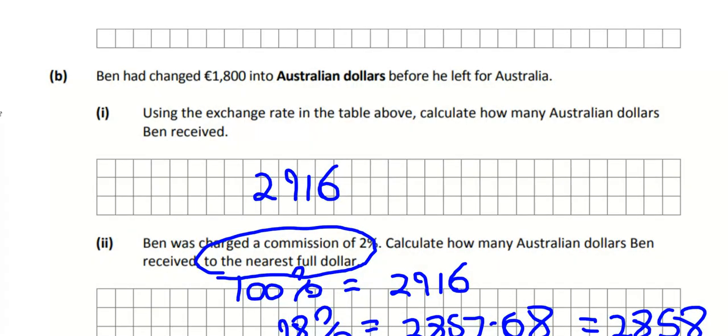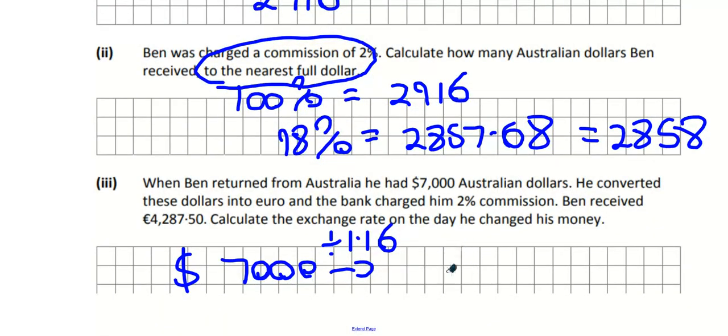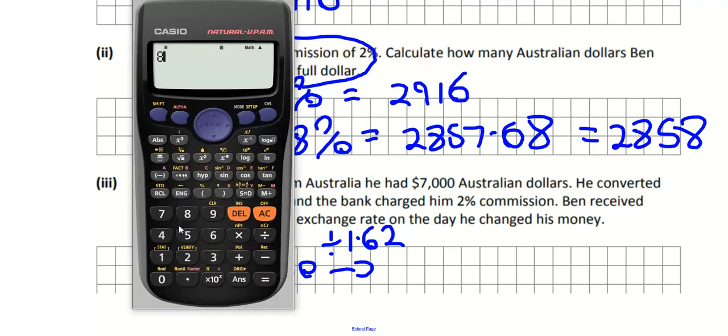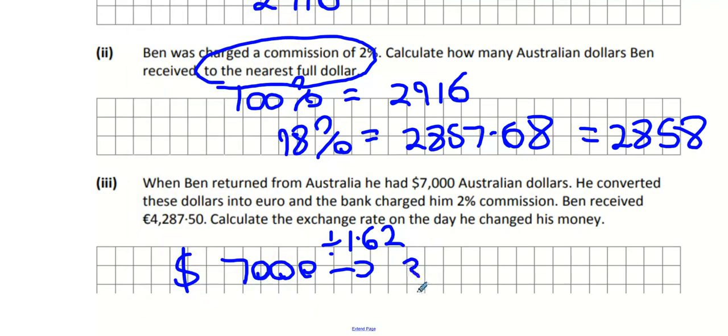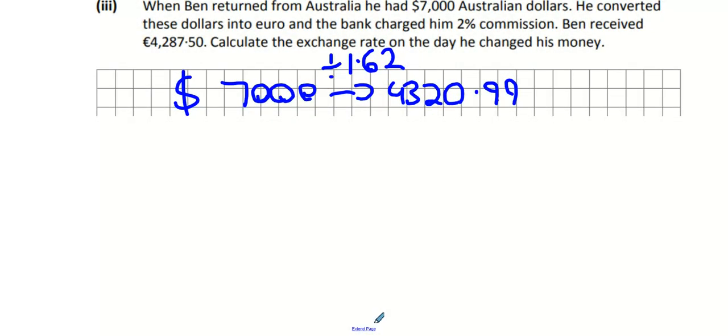Okay. Now, 1.62, gents, yeah? Okay, so what do we get here then? 7,000 divided by 1.62. And we get that. Has to be a smaller number. So 4,320.99. Is that okay with you guys? Did we get all of the money, or did the bank take money away from us? Huh? Oh, I made a mistake. Can everybody tell me what mistake I made?